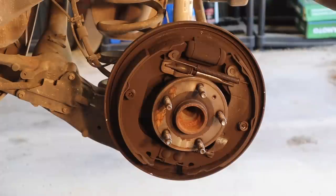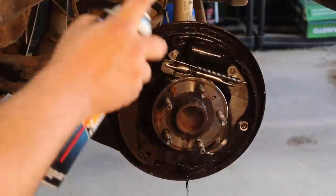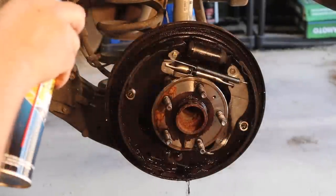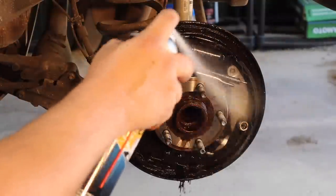So I was hoping we weren't gonna have to use these bright lights here, but unfortunately, it looks like there's no choice. Otherwise, you guys ain't gonna be able to see any of this. So first thing I'm gonna do is hit all this with brake cleaner. Try to get all this dust, nastiness out of here. It cleans up real easy.